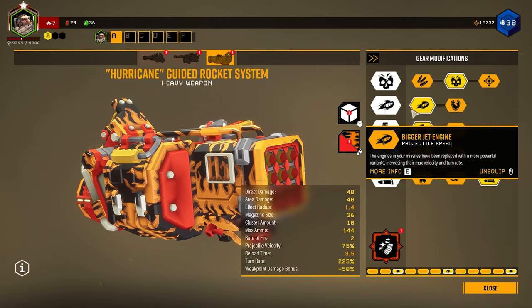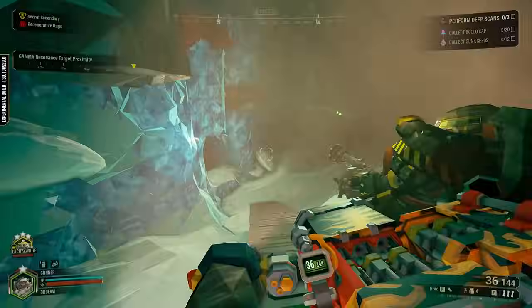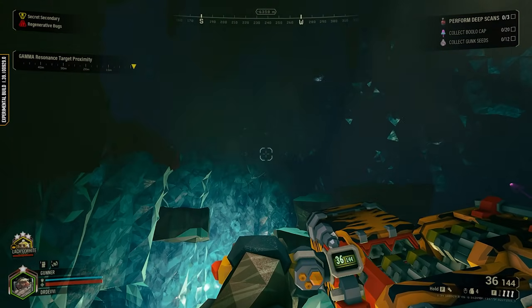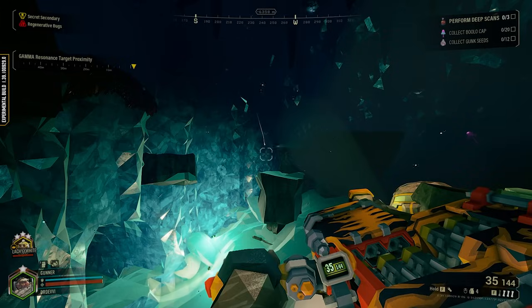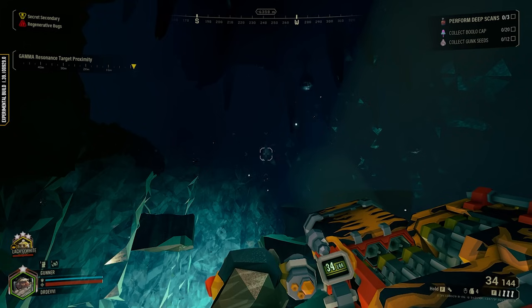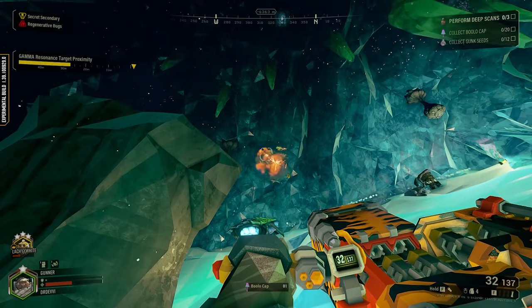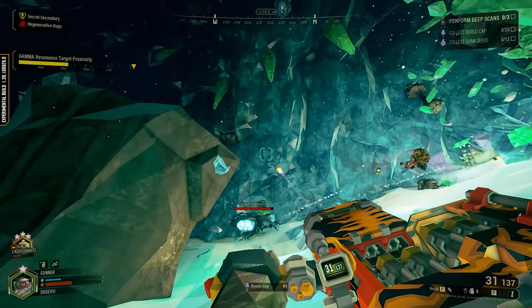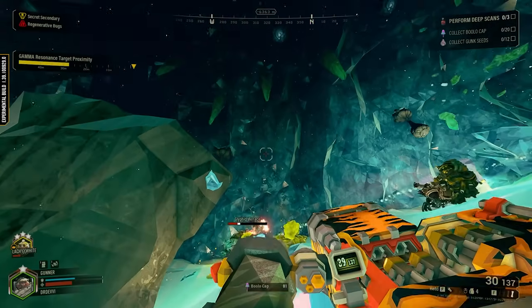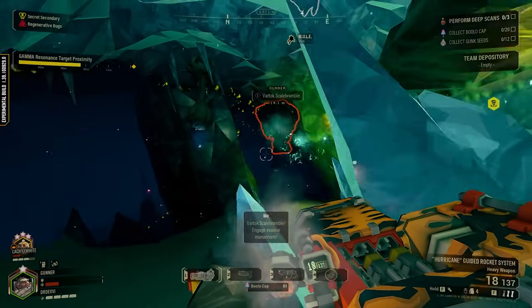Hot Rod Rocket. That's the new overclock. Cluster Chargers. New overclock. You want to see something cool? Watch this. Wait, this is meant to... Oh. No. Try it again. Oh, I'm pressing the wrong button. Let's try it again. Press the correct button. There we go. What? Ooh. Oh, raining on him. Oh, yucky. No, no, no.